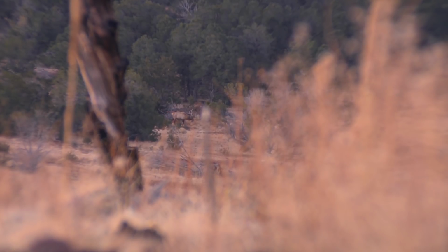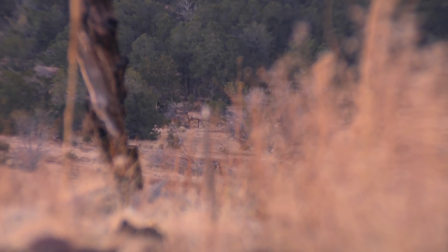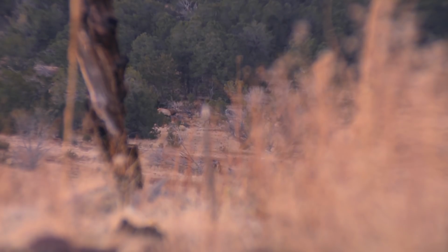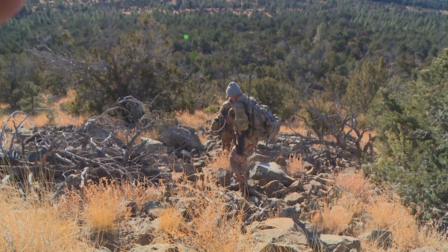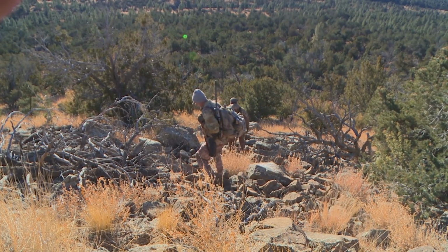So we've been seeing elk every day, but just glimpses here and there, and then we saw a couple bulls yesterday, and they gave us the slip and got out of there, but this guy didn't give us the slip, did he? He tried. No, the wind's been ripping real good. It's been in the teens and 20s the last 3 mornings. The wind's been blowing so hard, made me a little homesick for Wyoming being out here.